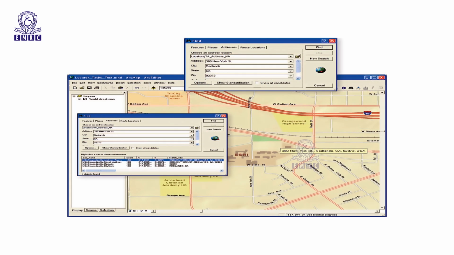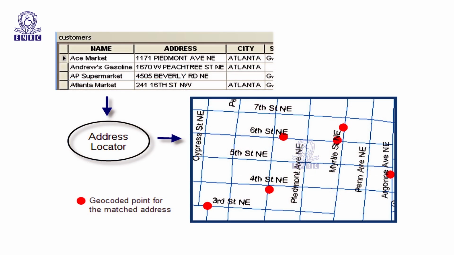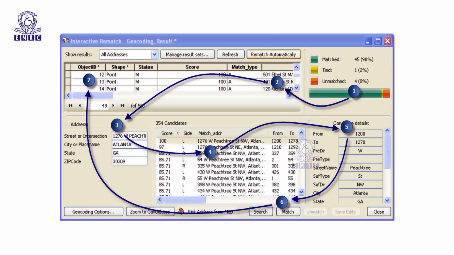The former determines the likely candidates in the reference database for matching, and the latter determines whether an address is matched or not. Adopting a lower match score can result in more matches but also introduce more possible geocoding errors. ArcGIS, however, does not explain exactly how the scores are tabulated.